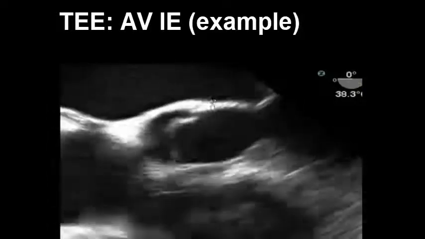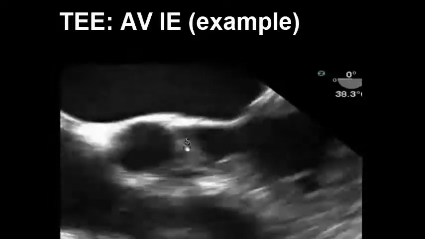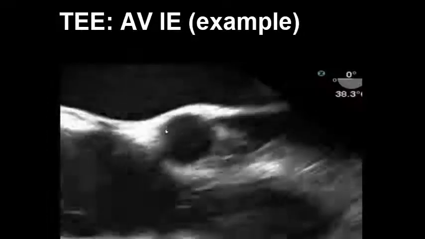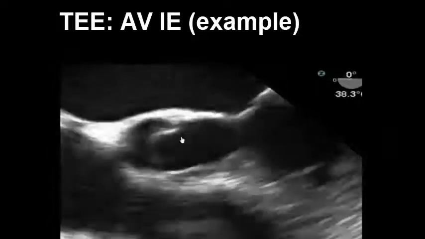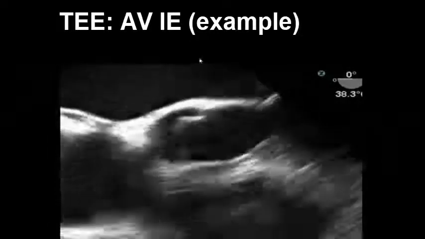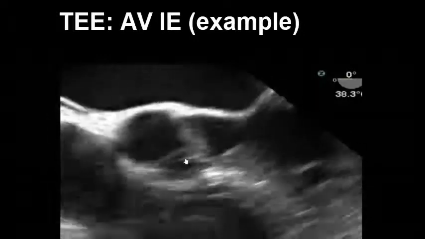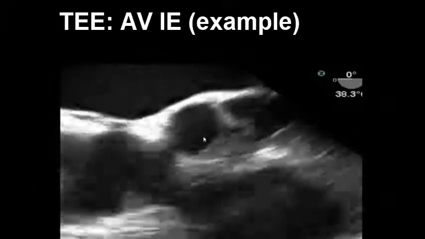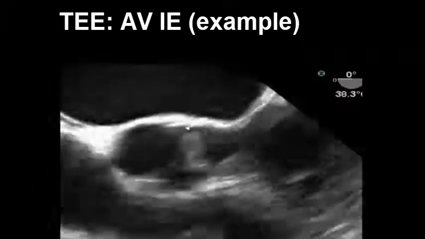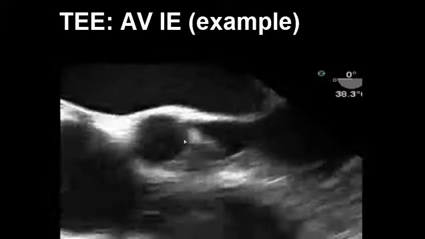We later moved to an aortic valve short axis view, which is a bit off axis, and we see here the non-coronary cusp attached to the interatrial septum, as well as the left coronary cusp closer to the left atrial side and the right coronary cusp attached to the right side. We see that the vegetation is both on the non-coronary cusp, but also more so on the left coronary cusp.